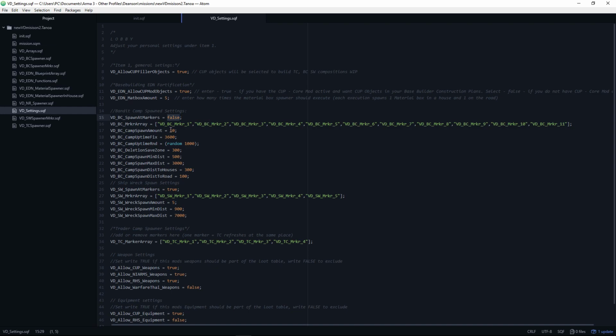Here I have selected to spawn 10 camps at the same time. Adjust that. You can have 20, I don't know, depends on your computer. The camps will be up for 3600 seconds and a random amount of 10, to give them some randomness. If the player is within 300 meters, the camp will not be deleted. The camp will spawn 500 meters away from the player, but 3000 meters maximum. Can be adjusted, of course.